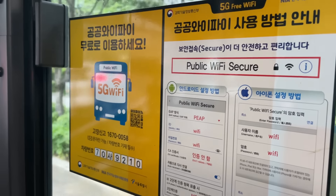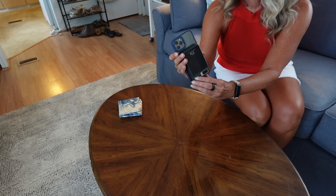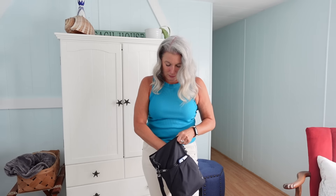Unless you're traveling somewhere like Seoul, South Korea where buses have free internet and USB charging ports, you're going to need something to keep your phone charged. I love traveling with this magnetic charger — it will charge my phone to 100% at least one and a half times depending on usage. It's also convenient because I can keep using my phone while it's charging, it frees up my charging port for a microphone or other accessories, and it takes up a lot less space than my older portable chargers.